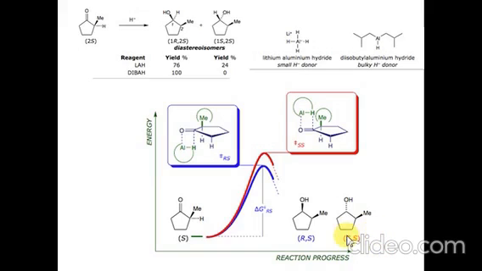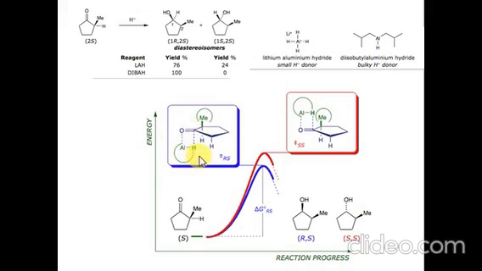Let's consider why these two isomers are formed in different amounts. Why is the reaction favoring the production of one isomer while the other isomer is formed in lesser amount or not at all? Let's consider this isomer. This is the 2S isomer. Whether this is lithium aluminium hydride or DIBAL, in both cases we have a hydride with hydrogen here. So the aluminium will get bonded with oxygen and the hydride is transferred to the carbon atom.